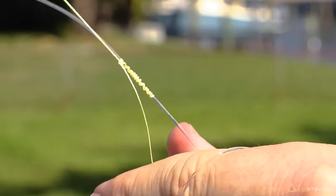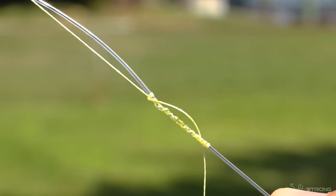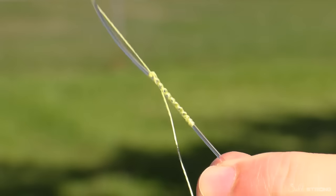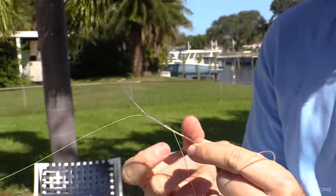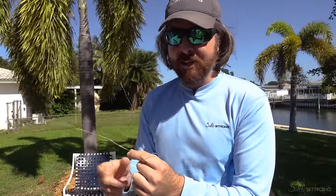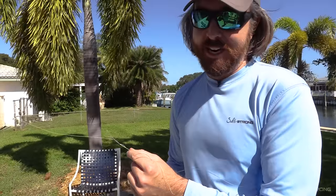You're going to see a slight color change. So I'm going to go ahead and tighten that down. It goes nice and slow, and you want that color change all the way to the very top. Check that out — you can see that this line is digging into the leader. That's the strength of the FG knot. Those braid coils have to dig into place. If they don't, the line could very well shoot right off on a cast, especially if you're casting the knot through guides.